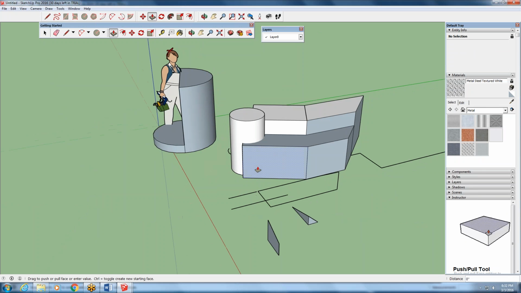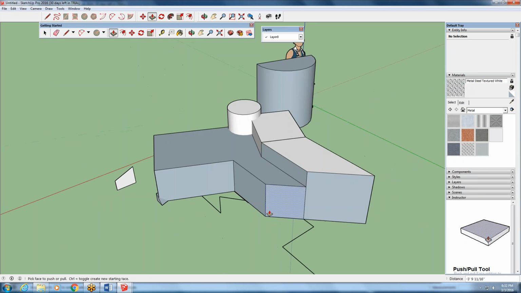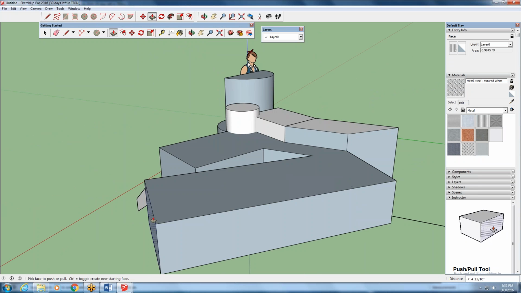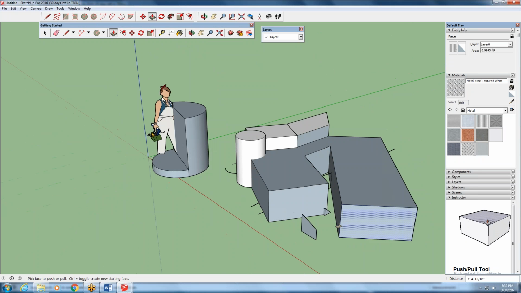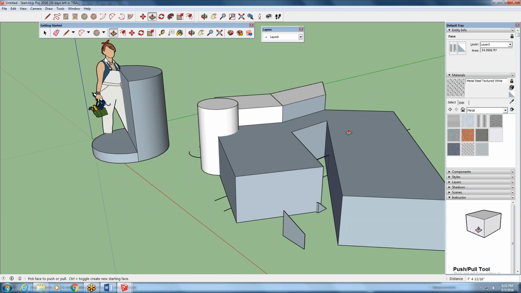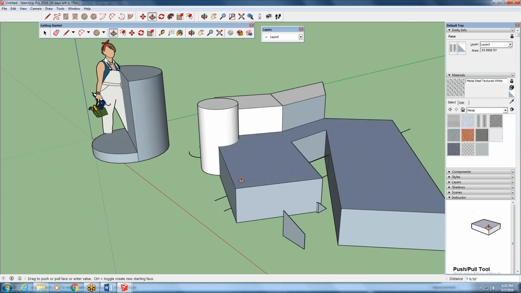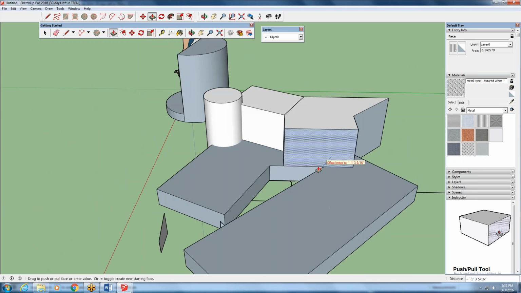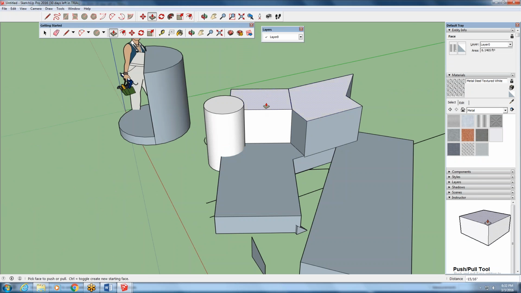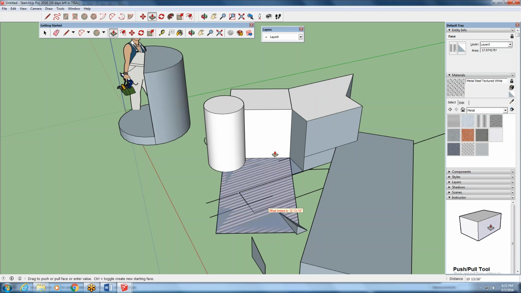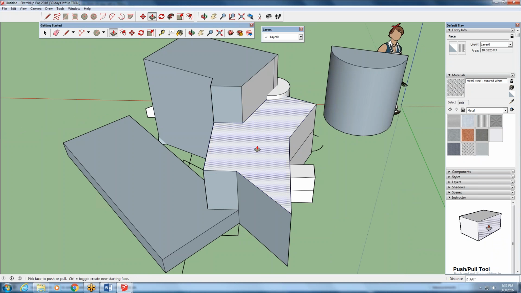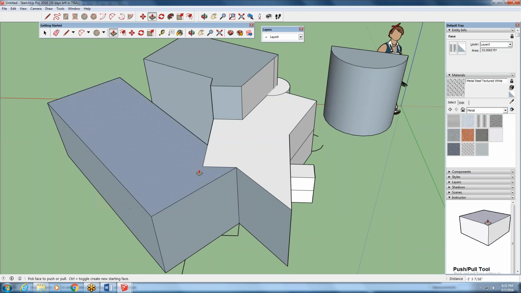But we can push-pull all of our faces and manipulate them in different ways until we have it how we want it to be. We could take then, now that I've created this odd shape, that whole thing. So just notice how things end up creating new faces by dragging them across. So now this becomes one little shape where it had been part of that big shape because the edges are cutting off the faces. So be thinking about that as you click things to different heights and add them together.